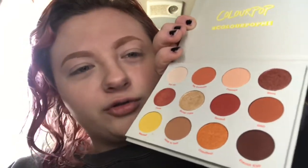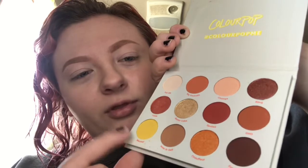For today's look, I'm going to use the James Charles palette and ColourPop's Yes Please palette. I really like this palette because it has a bunch of fun neutrals, you know, and then they threw in some yellow, but I'm not gonna use that because I'm just gonna be as casual as I can be today, which is a lie.